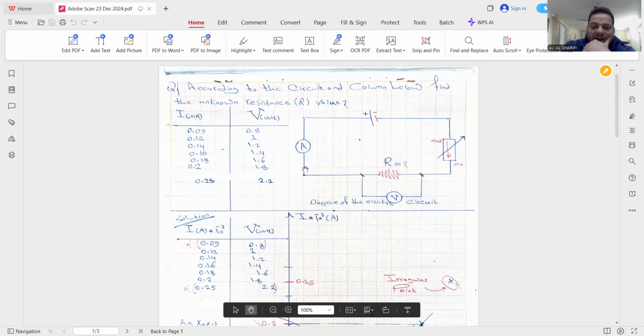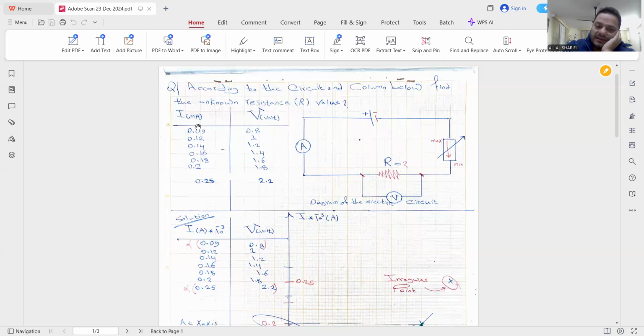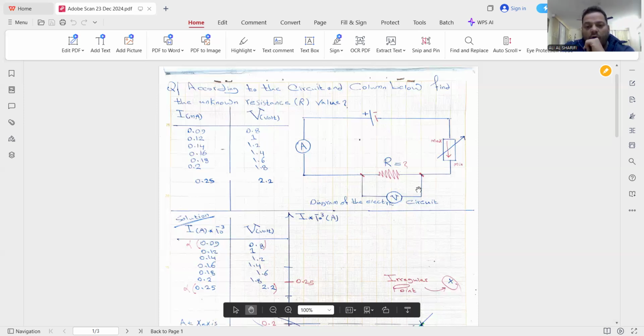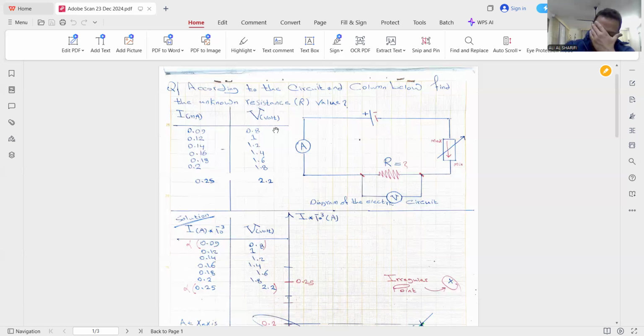I have these results. These results came from the ammeter and voltmeter. At first, if we take a look, you will see here it's milliampere, not ampere. By that, we have two choices to solve this problem. To calculate the resistance in ohms, all the current and potential difference must be in the big units, that means ampere and volt. Or, let's convert this milliampere to ampere.